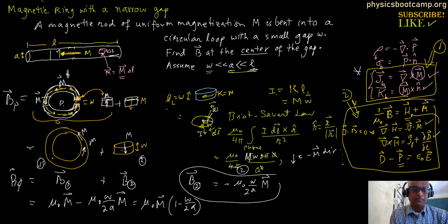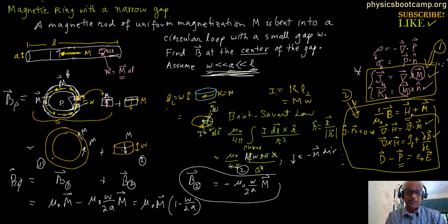And this, you would say, we'll get a negative value, but it actually won't get a negative value because w is much less than a. So this will always be much less than a. So it's going to be pointed up because of the narrowness of this gap. Okay, so we did it one way.